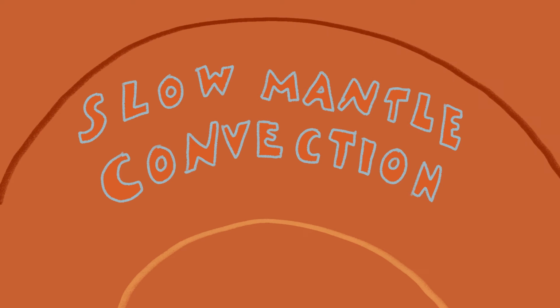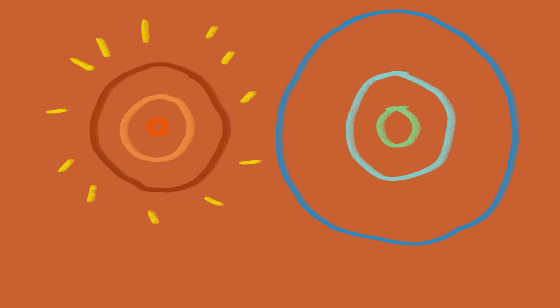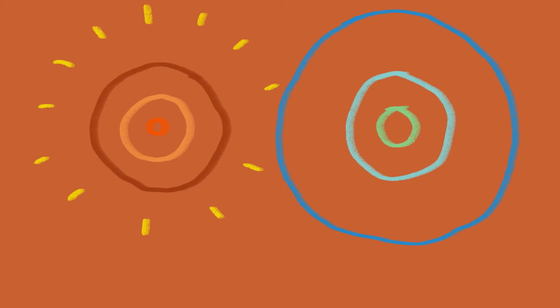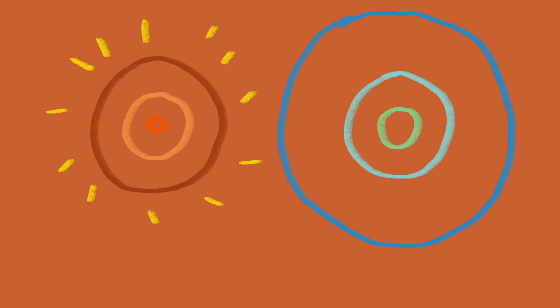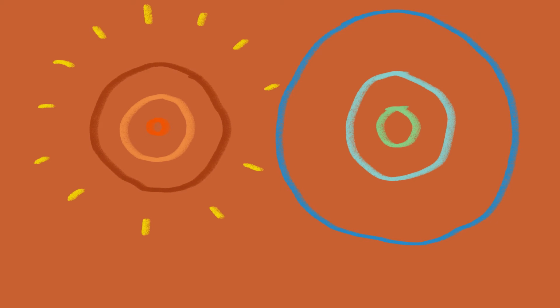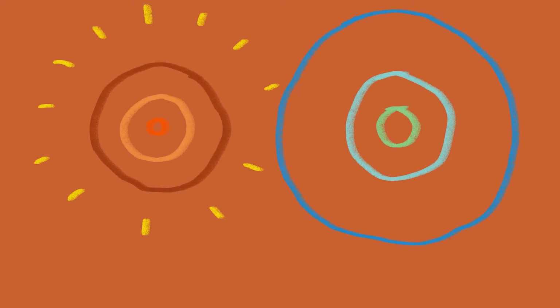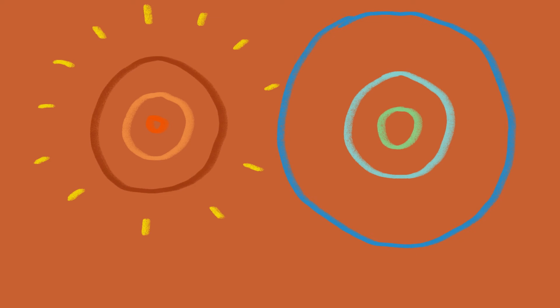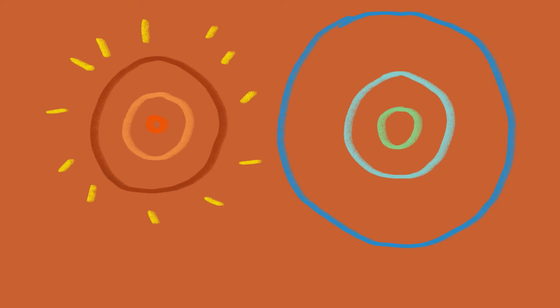InSight data fit with models of a relatively cold modern mantle, which undergoes slower and possibly less homogeneous convection. Because Mars is about half the size of Earth, it cooled off much faster after its formation in the early solar system. The broad structural layers, the core, mantle, and early crust, formed by crystallization of the magma ocean that was present on early Mars as the planet cooled. There has probably been a lack of disturbance of this stratification because the mantle didn't retain enough energy to fuel as much mixing by convection as happens today on the Earth.